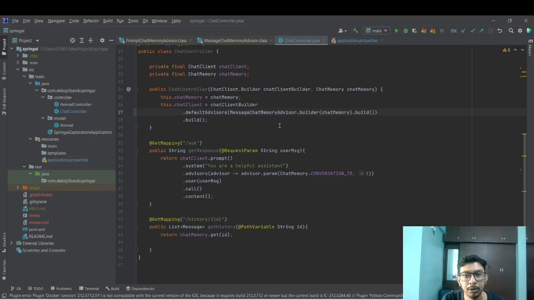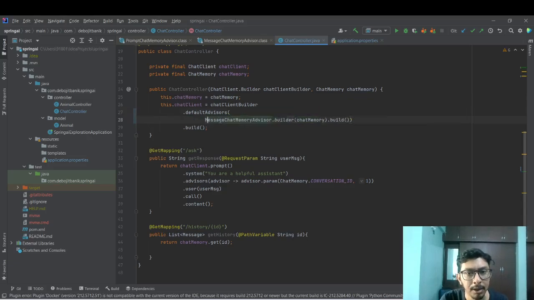We'll put a logger and see how exactly those two advisors vary, right? For the logger, we have to use another advisor. If you can see here, we have this default advisor, and we can add multiple. So first let's go with the message one that is already there.